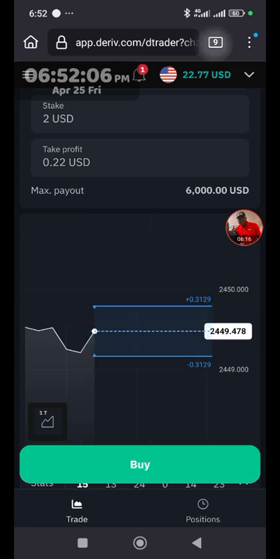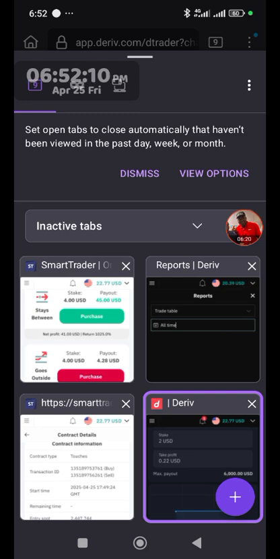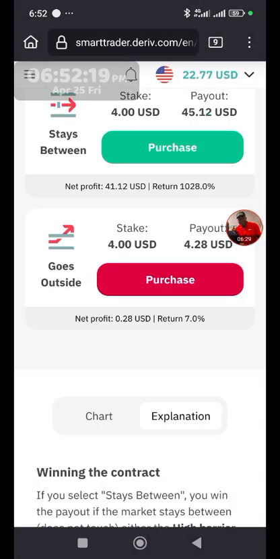So guys, in a very short video, I just summarized most of the options on Deriv that I trade, and I showed you. The only one I'm not able to show you is this one, the touch, this goes outside, but there is no signal now for me to show you. So I don't trade them without a signal. Let me pause and see if a signal can show up.